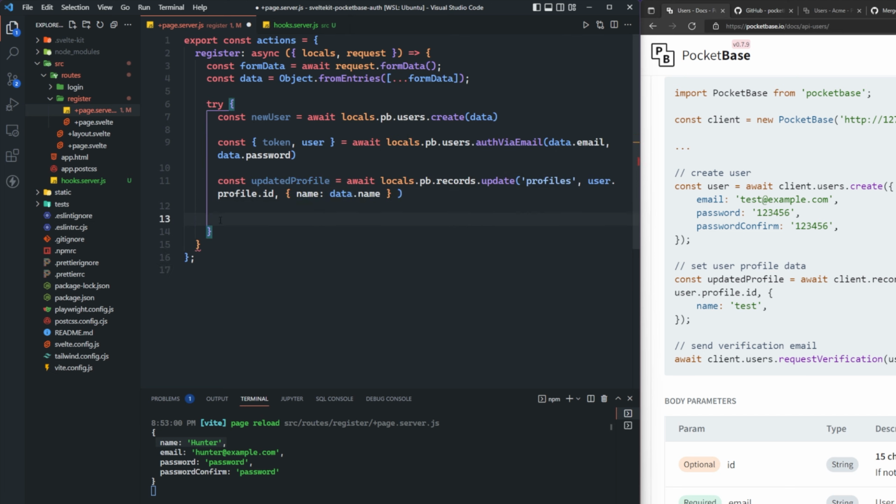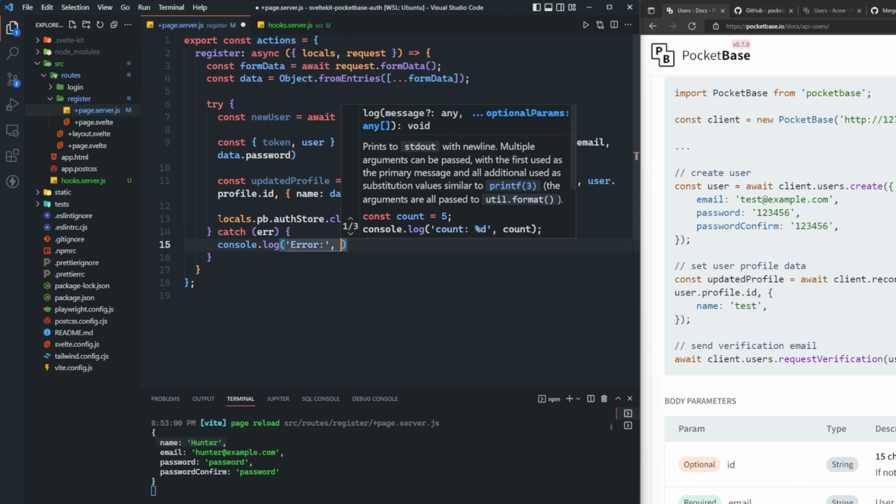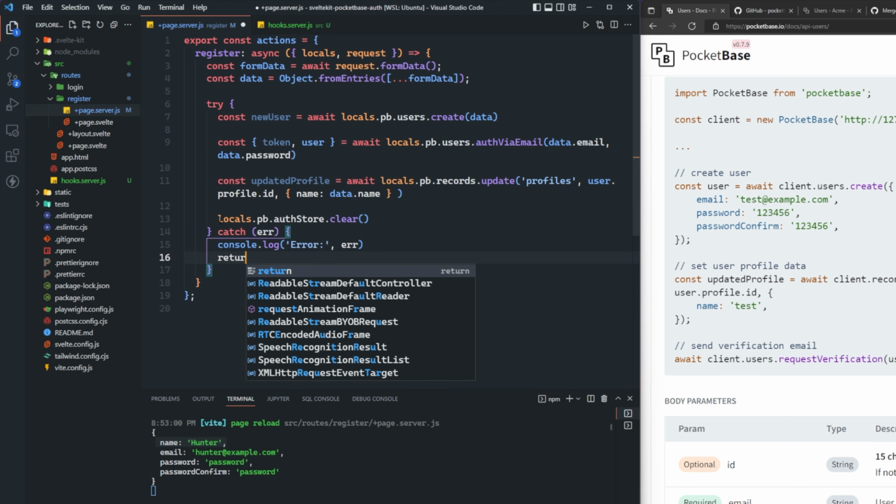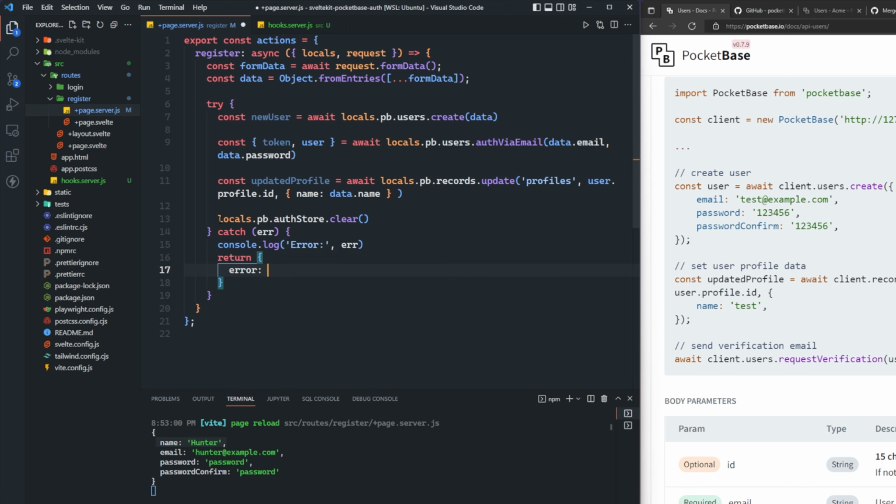And now we're going to sign out the user because we either want them to potentially verify their email before they can sign in, or we just want them to re-sign in to make sure they remember their credentials. We can say locals.pb.authStore.clear. And then if we catch an error, we're going to console log the error to our console here, and we'll return error is true with the message of error.